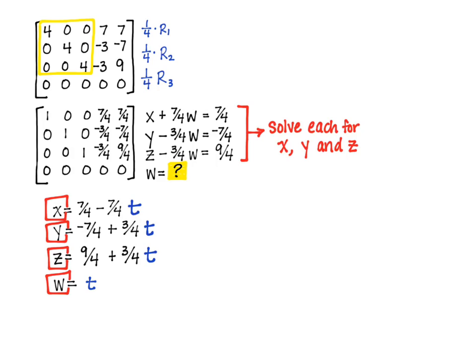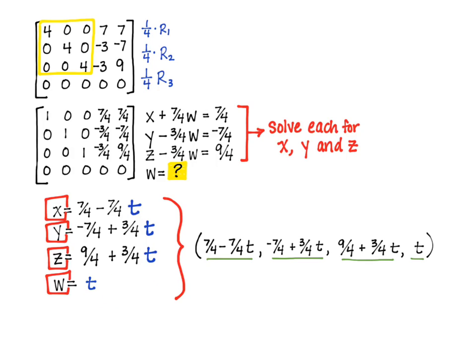And at this point, we have solved for each of the variables, x, y, z, and w, in terms of t. We write that as an ordered quadruplet, which looks like this. We've just taken each one of these answers and put them where here's x, here's y, here's z, and here's w. And this matches the answer that's in the book, so you can see that they did do it in the order x, y, z, and w.